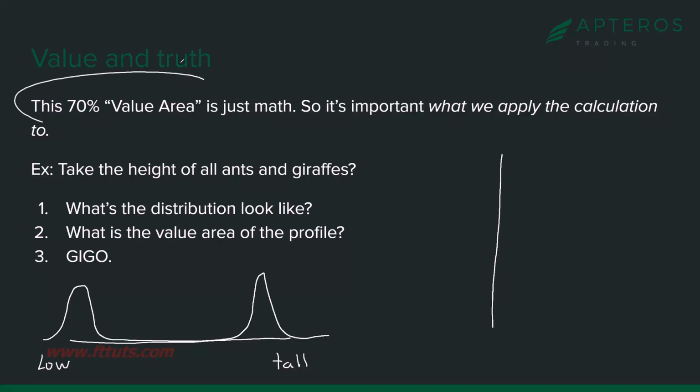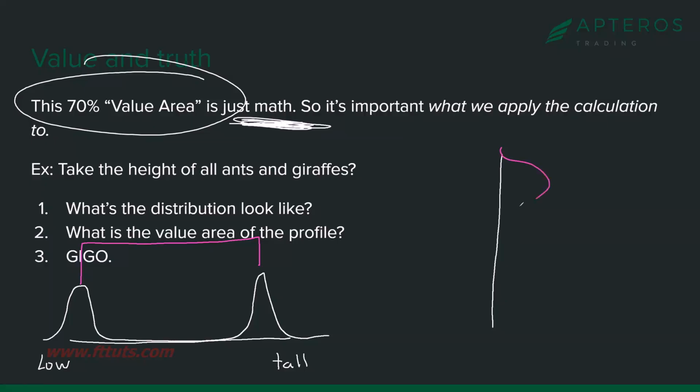And what if we said, what's the value area? We run our mathematical calculation to find where the 70% of this fits. It's probably going to look something like this. It's going to find 70% kind of in between, if you will. And again, to go to our way of looking at it, you've got a distribution up here, a distribution down here, and then the value area is going to look something like this.